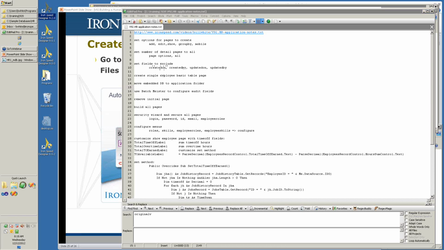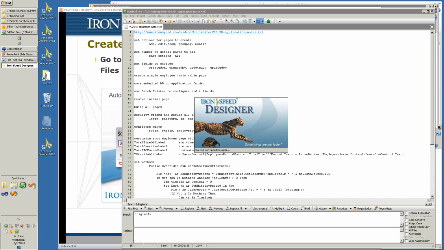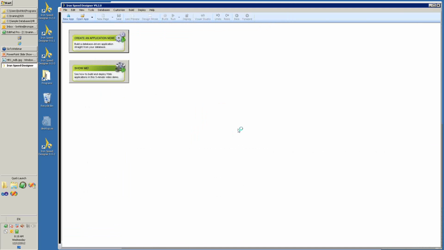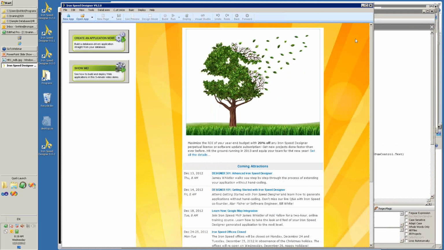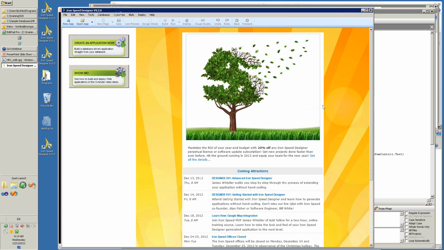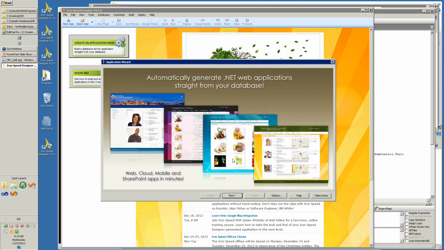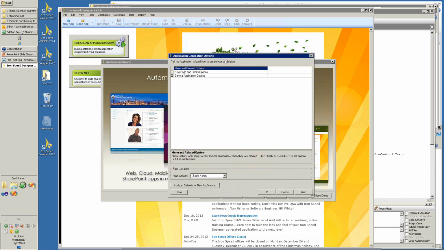Okay, let's get started here. And the first thing, because of my old webinar screen over here, we'll make Designer a little shorter. I have to make good use of the pinning and unpinning of the toolbox so that we can have some room to work. We'll start out by creating an application. And the first thing, remember I said, is we want to check the options.